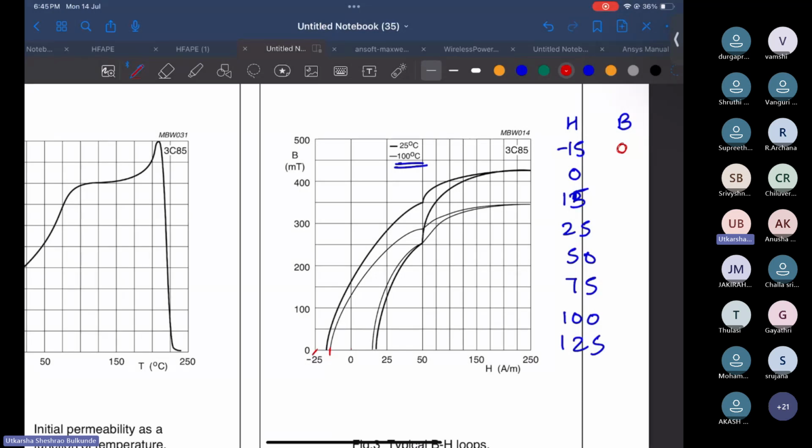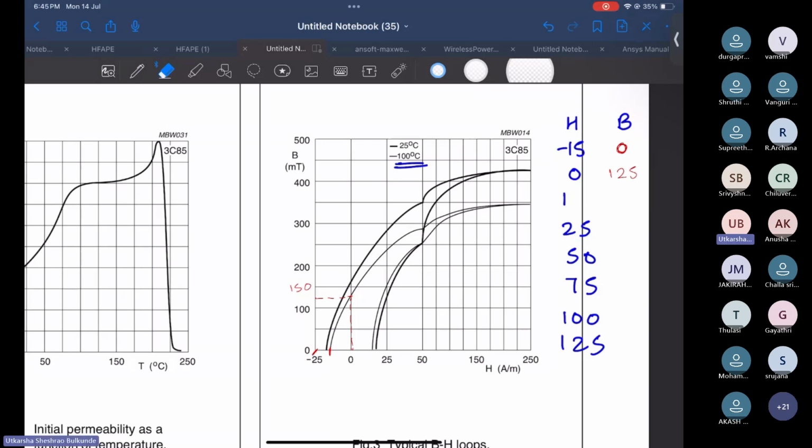I have taken 0, so I'll see what the corresponding B value is. It will be around 125, right? Yes, so 125. Similarly, for other H values also, you can find the corresponding B value. You understood this part?